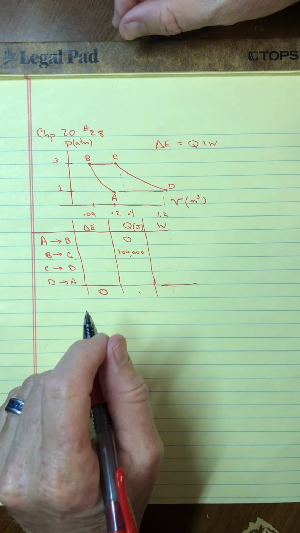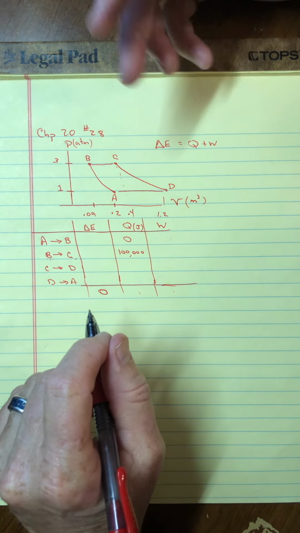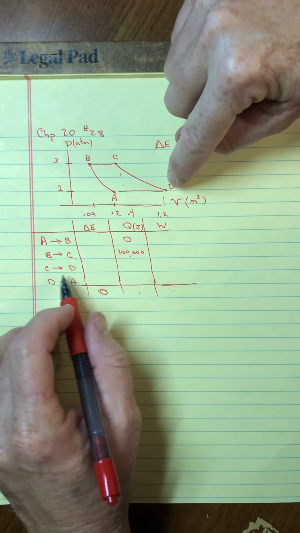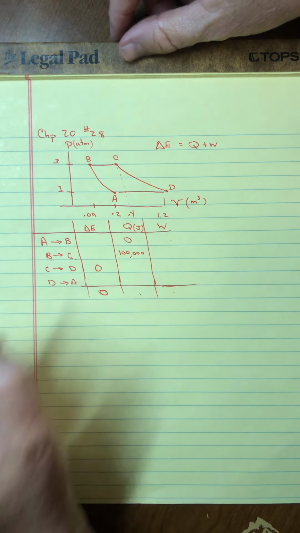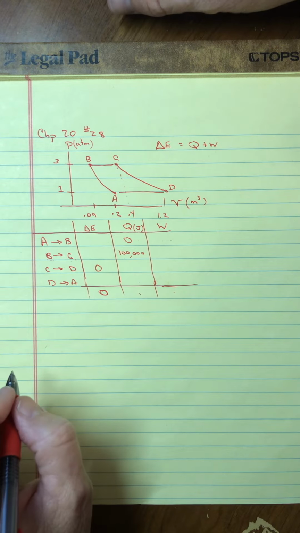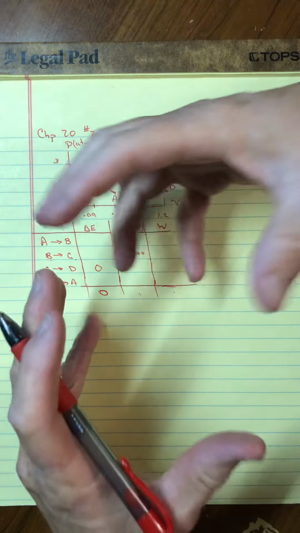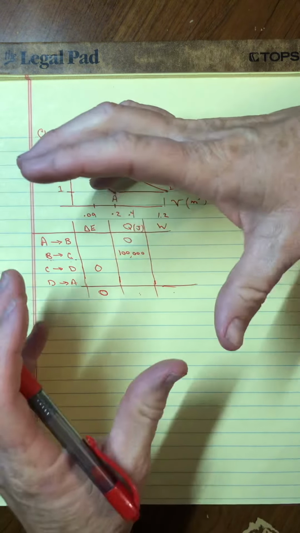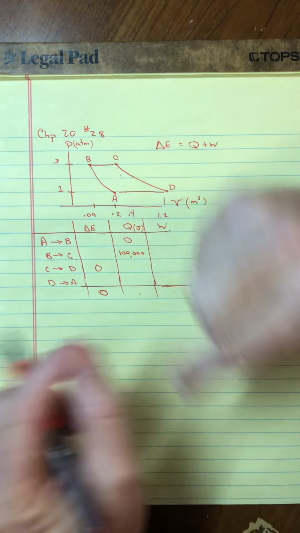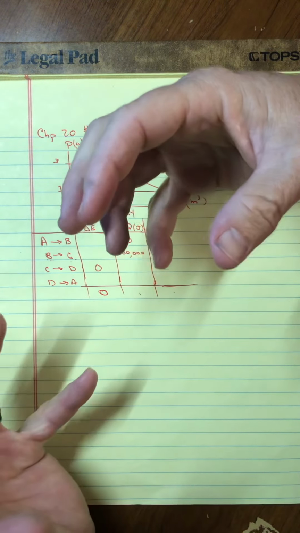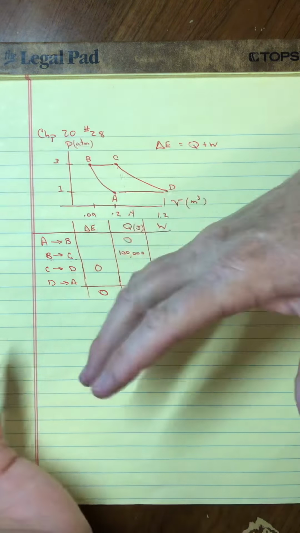Then it goes on to say from C to D, the process is isothermal. Okay, now again, something to remember, C to D, it's isothermal. In that case, we know the delta E is 0. We know that because the molecules of an ideal gas don't interact with each other. There's no energy associated with interactions. It's all kinetic energy, and temperature is tied to kinetic energy. So if there's no change in temperature, which is isothermal, then there's no change in internal energy.